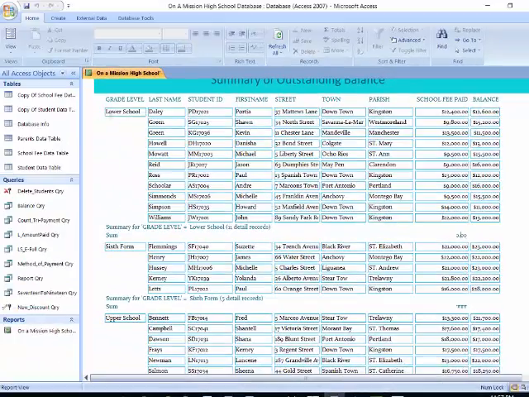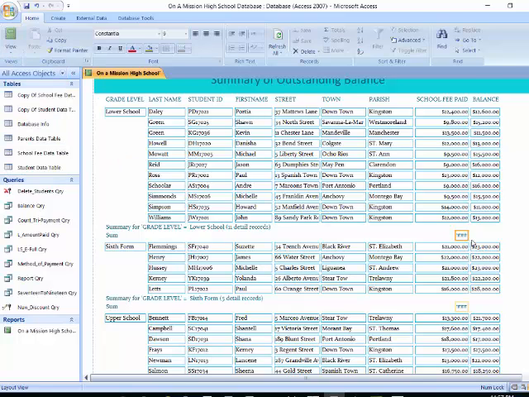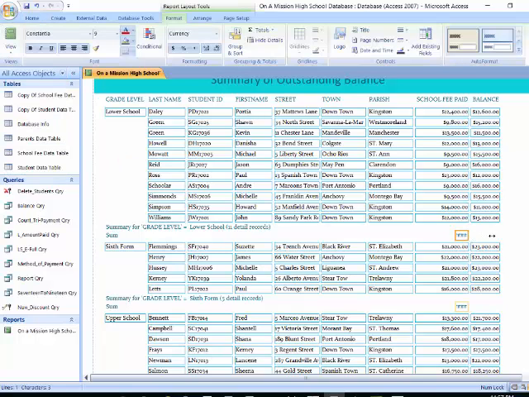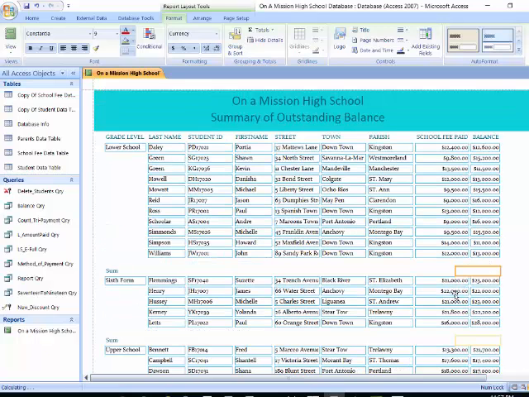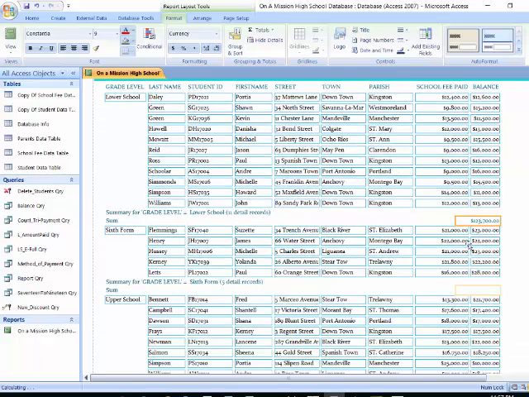To fix this, the easiest thing to do is go back to your design view, or you can click this layout view, and I'll just click and drag this over some more. So you notice once you fix one, then you fix all of them.